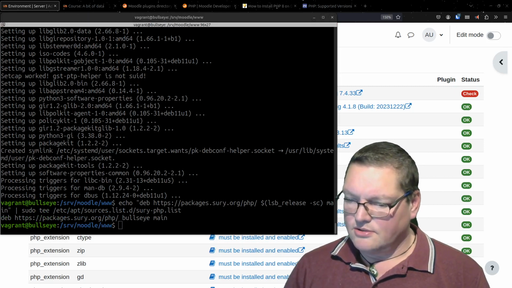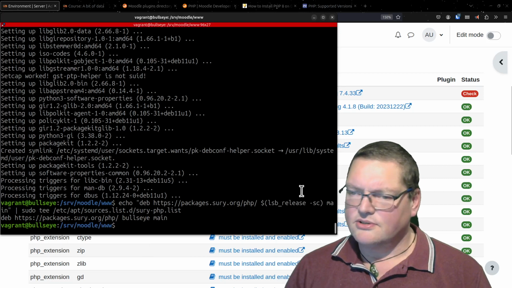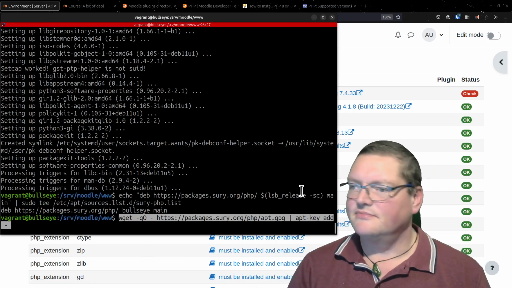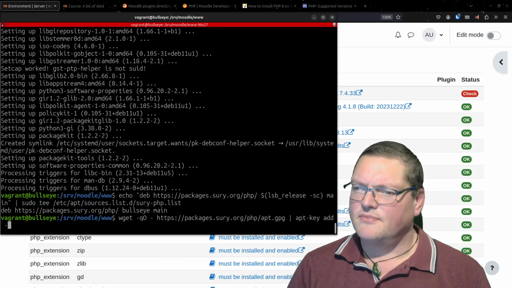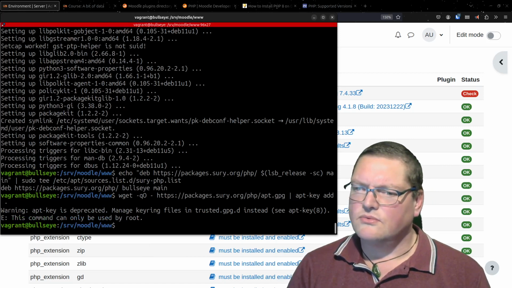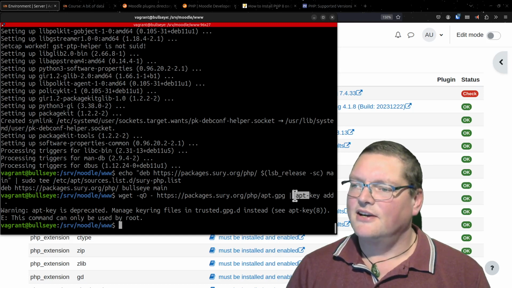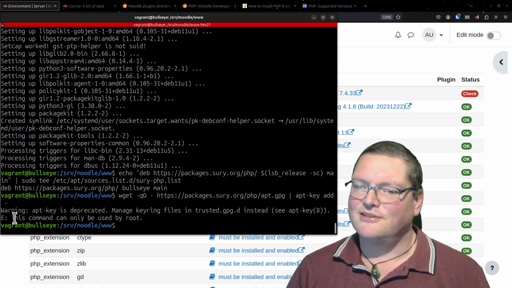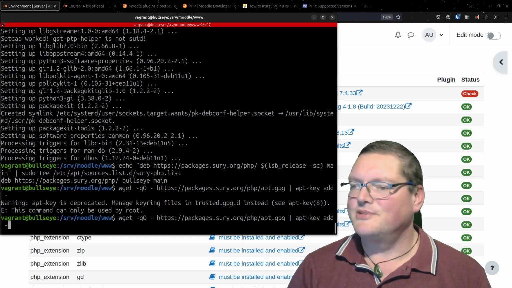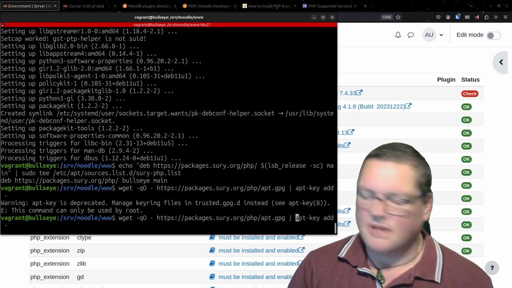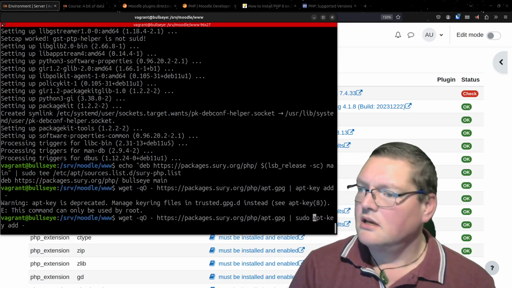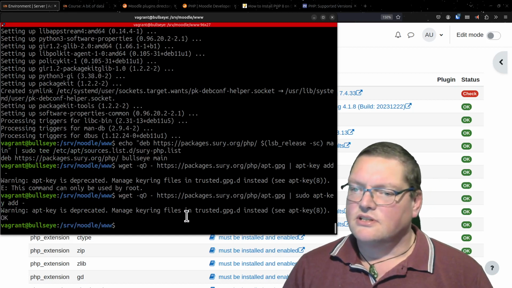I could just sudo su and be root and not use the sudo in there, but, well, what fun would that be? So let's do that. Whoa, wait a minute. See, this is what happens. You see, if you forget it. I forgot the sudo in that one, and this command can only be used by root. Whoops, I missed one. Yep, I make mistakes. And I could just do this as root.